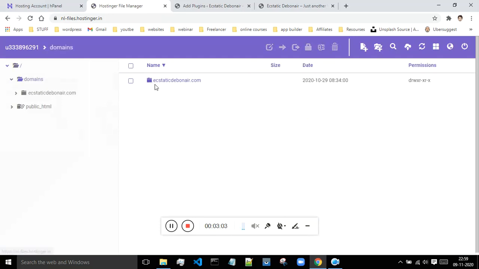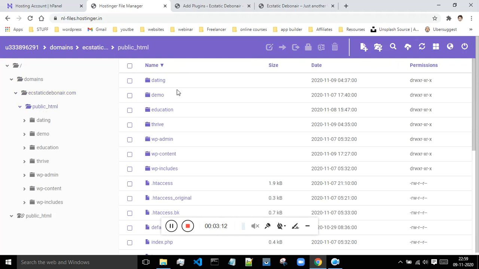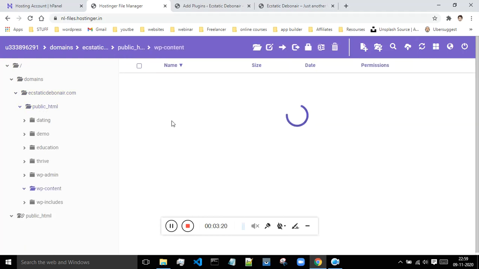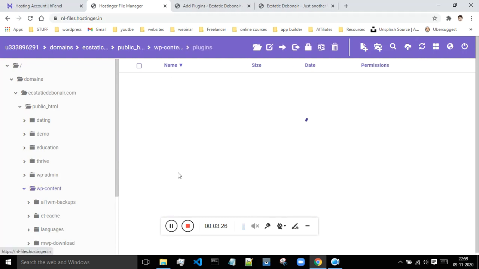Okay, and you have to select that particular domain of yours, and then you have to go to the public HTML, and inside of this public HTML, you just have to search for WP content. Okay, and inside of the WP content, you have to go to this plugins.